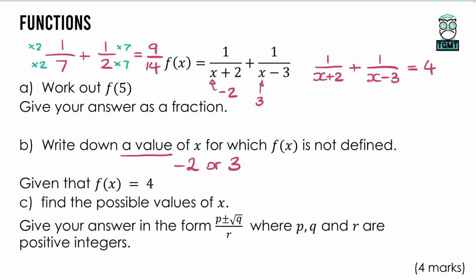Now to do this, we do need a common denominator, and there's a lot of steps to this particular part of the question. So for our common denominator, we would have to multiply the left fraction by x minus 3, and we would have to multiply this right fraction by x plus 2, on the numerator and denominator. The nice part here though is that the numerators are only 1, so that's going to make it a little bit less work, but that means we have x minus 3 on the top. On the denominator there, we are going to get a double bracket. You could expand that now or expand it later.